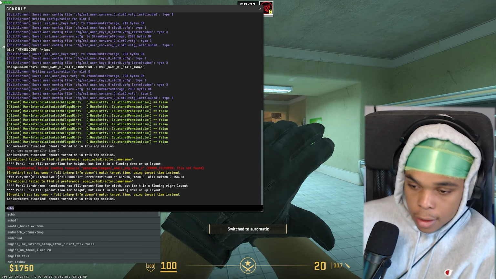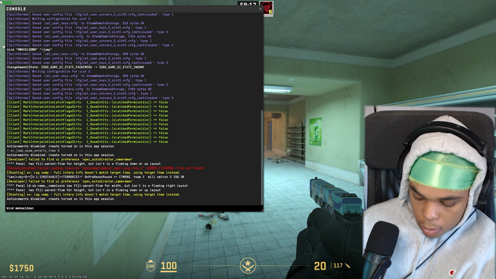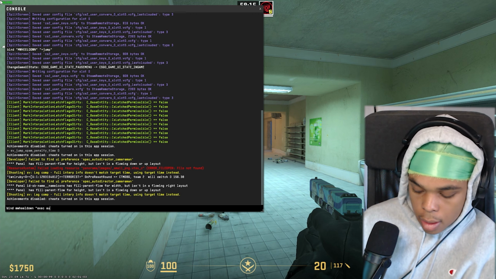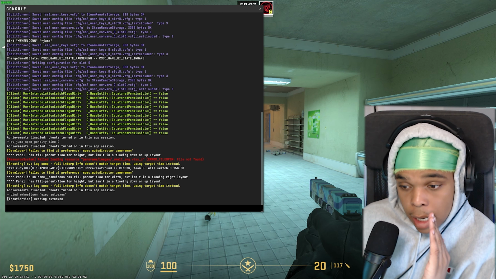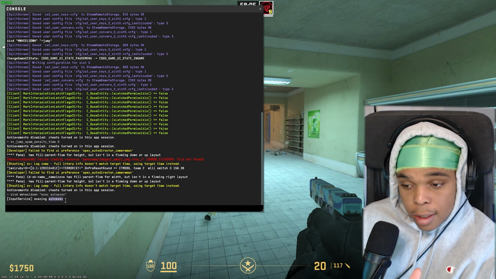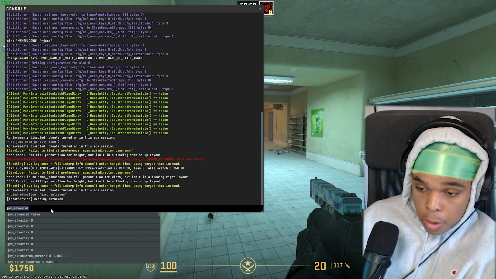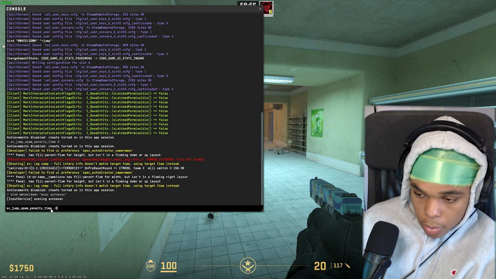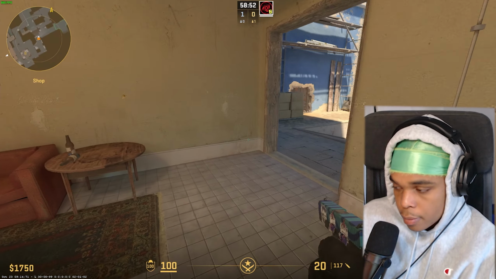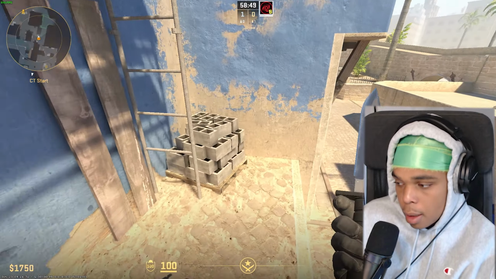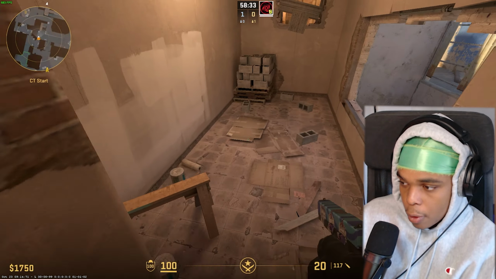But if I do this command, I'm going to bind my mouse wheel down to that autoexec. So every time I press scroll wheel down, it executes that autoexec, and for some reason, it's not subtick. So I'm going to change jump spam back to 0.015625. And now I'm going to try and b-hop. And you can see I'm already a lot more consistent.